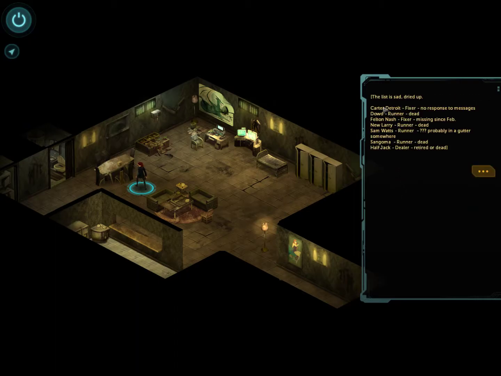Contacts? The list is sad, dried up. Well, that's nice. Carter Detroit, Fixer, no response to messages. Dowd, Runner, dead. Felton Nash, Fixer, missing since February. New Larry, Runner, dead. Sam Watts, Runner, probably in a gutter somewhere. Sangoma, Runner, dead. Halfjack, Dealer, retired or dead. Well, there's a lot of dead people on this list.